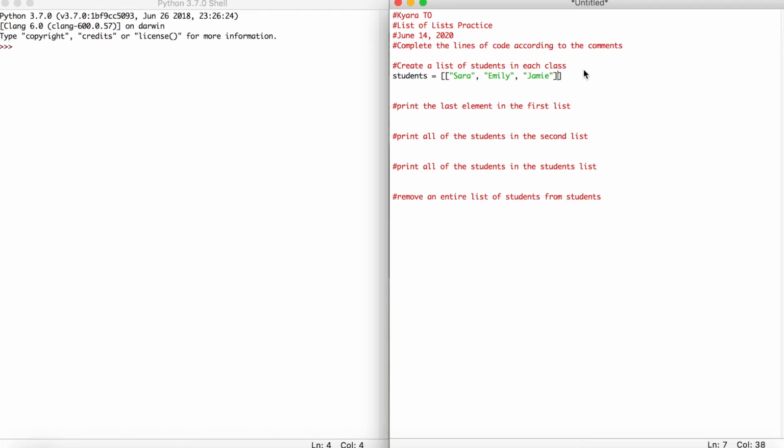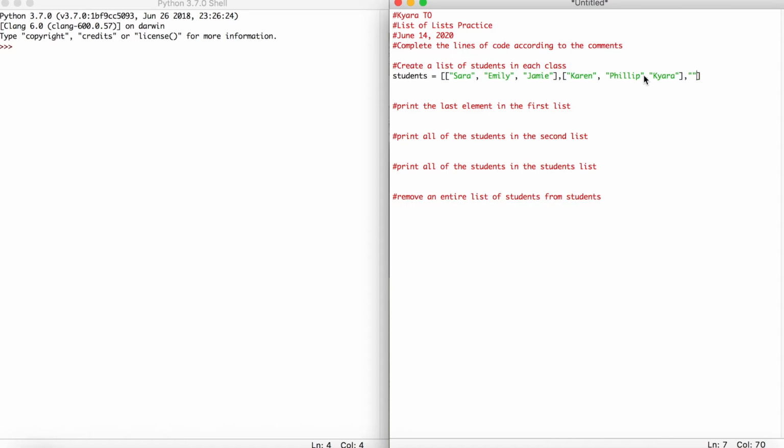And then if you want to create another list, so this is the outer list, right? These outer brackets are the outer list, and then this one is actually inside. So let's say we want to create another list. We just add a comma and then put 2 more normal brackets. So you can say Karen, Philip, and don't forget to have these quotes around your names so that they're actually text. We can put my name, Kyara, we can put Valeria's name, and the next one.